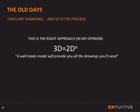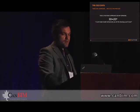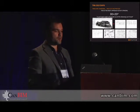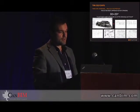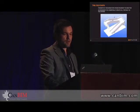I think that total approach to BIM from a design perspective, whether you're an architect or a structural engineer, is not right. So what I've tried to implement in our office is a separate approach. If you think about the design and the actual process from a 3D perspective, and you put your design intent into a 3D environment, then essentially you're creating what I'll call snapshots from the model itself. If you invest the time to properly coordinate and model everything, you'll have everything that you need from the 3D model itself. You don't have to be working the opposite way.